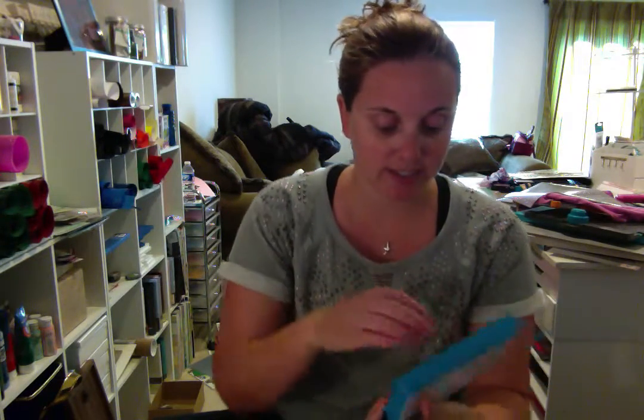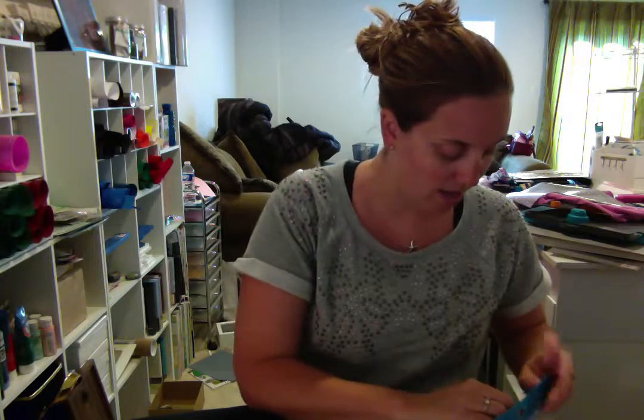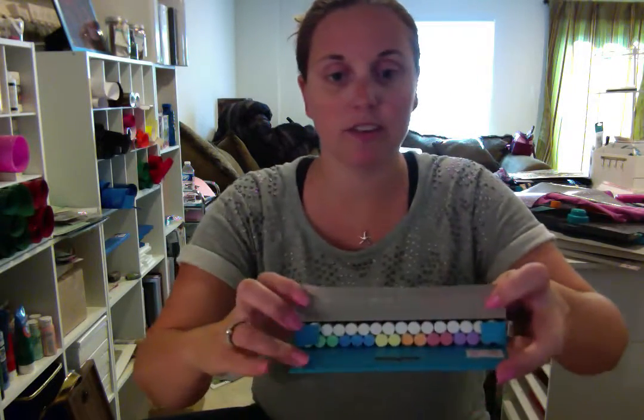So I went to Target yesterday because they had an additional either 5 or 10% off of the items that were the Up and Up brand for back to school. So I got this box of chalk. These have 32 in there, 16 white and 16 colored, and it says it's a variety of colors. So there's the colors that I got. So pretty. I can't wait to use them.